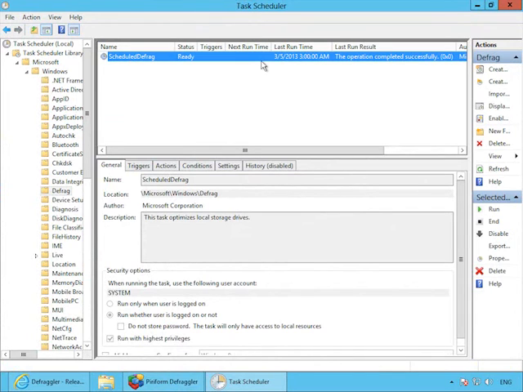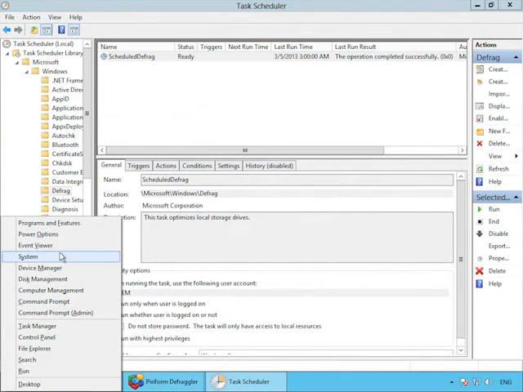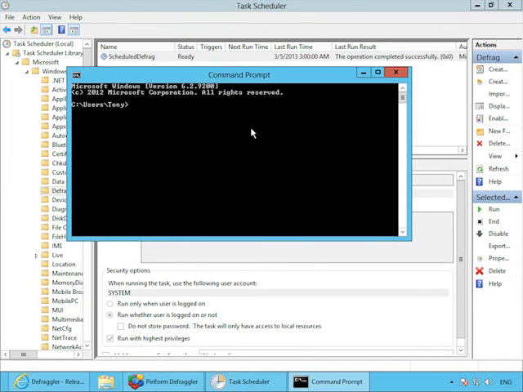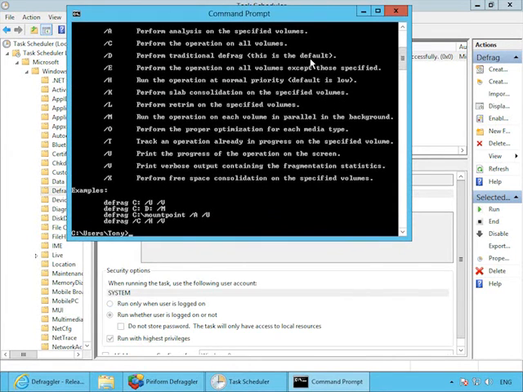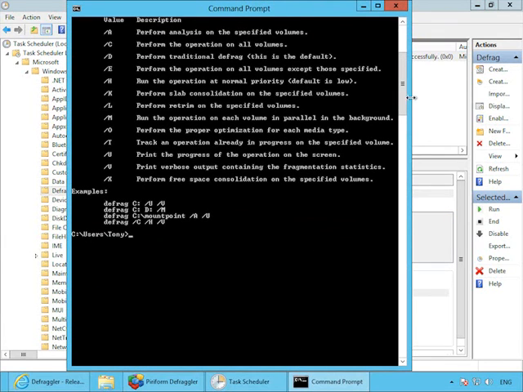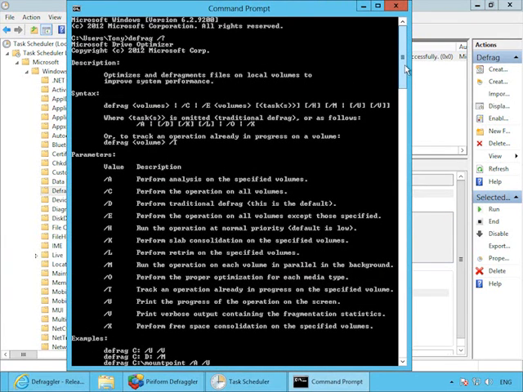If you decide you want to defragment a drive and you don't want to use a third-party tool, you can run the defrag command line tool. So I opened up the WinX menu and I'll select command prompt here, and we can just take a look at the defragment options. /? is a good way to figure out how a command works if you ever forget. And who can remember all these command line options?